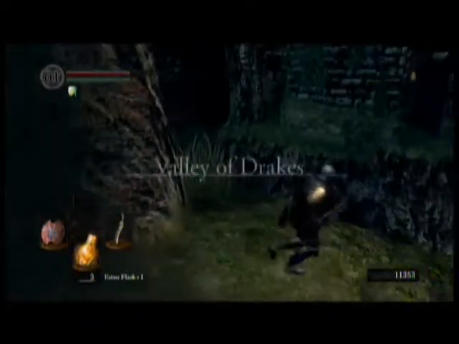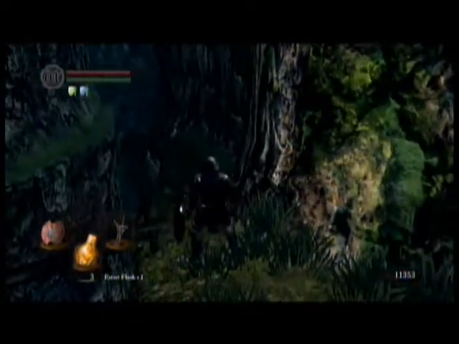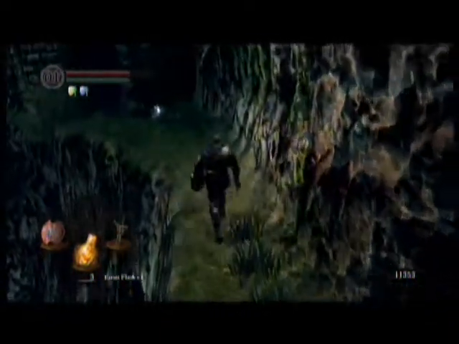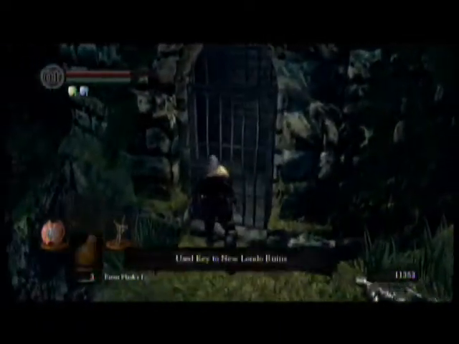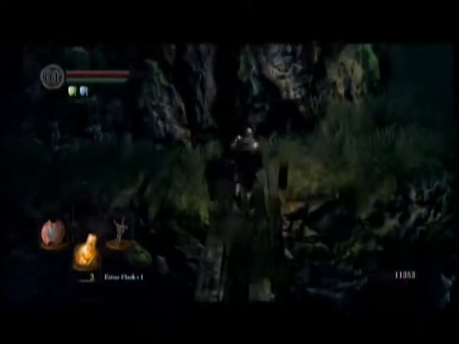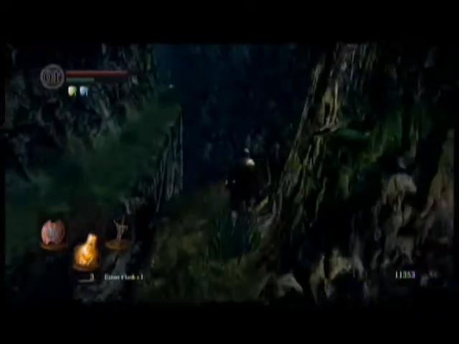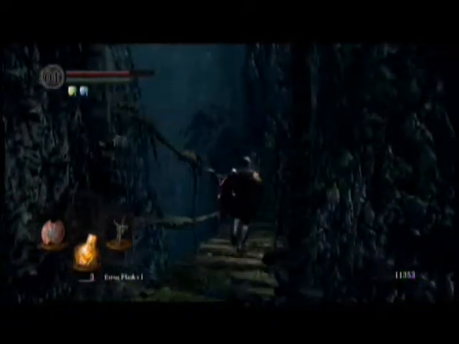So, here you have the Valley of Drakes. I'm actually going to go ahead and grab this item over here. There's a specific shield that I'd like to get here, actually. Let's see, I believe... Yep, this is a shortcut to New Londo Ruins. Which we haven't gone to yet, so I guess you don't really know what that is, but oh well. But there's a particular enemy over here. He's very, very strong, but he's protecting a specific item that I'd like to get.